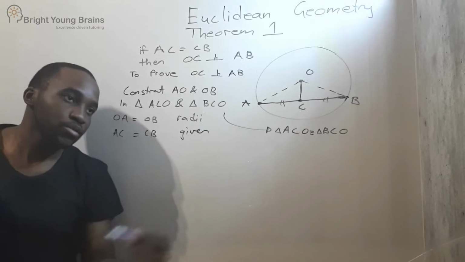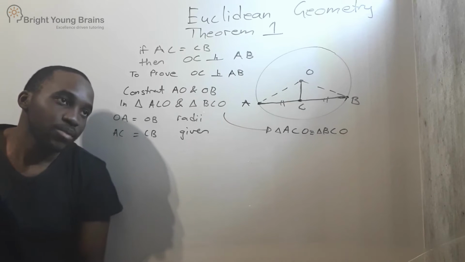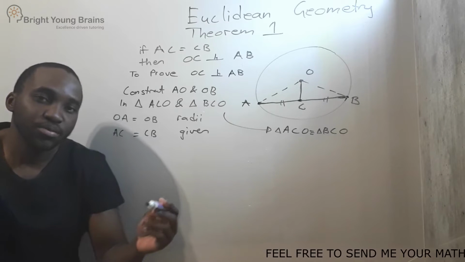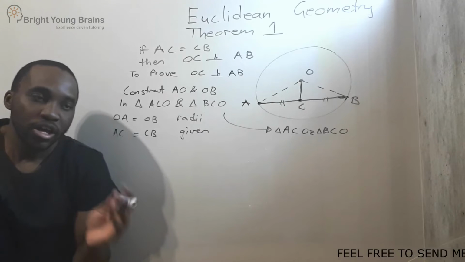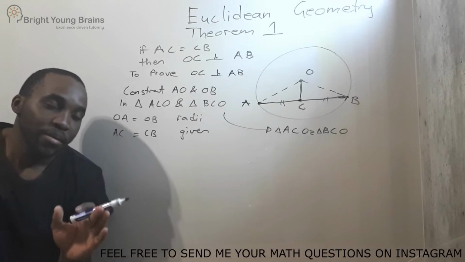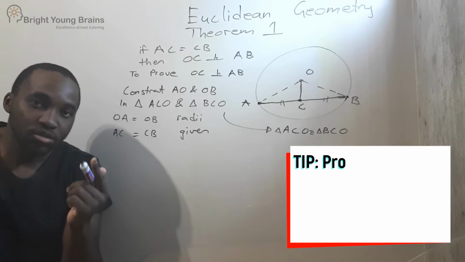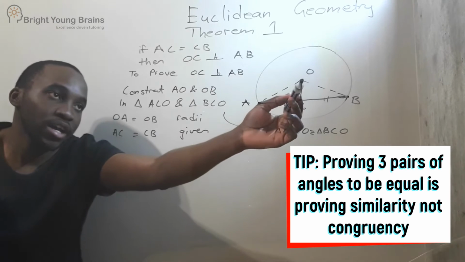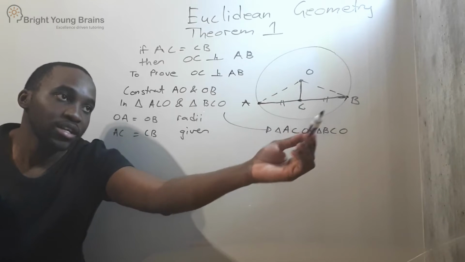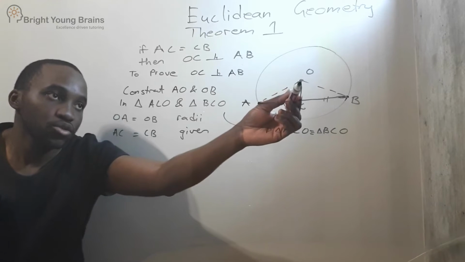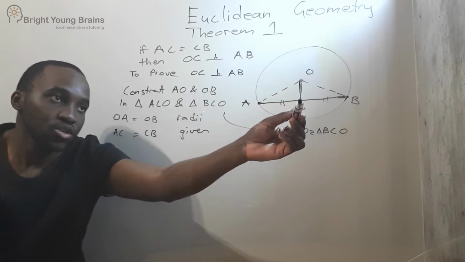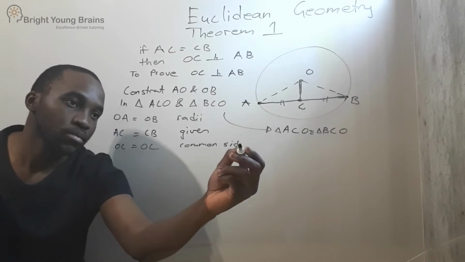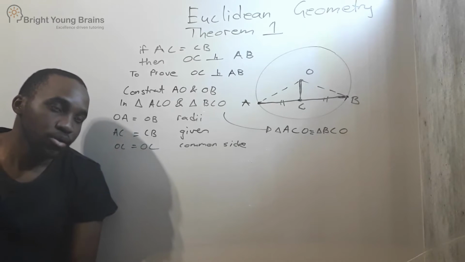Cool. So in terms of us wanting to prove congruency, we are somewhat one step closer. Whenever you're going to prove congruency, just make sure that you're not proving that all three angles are equal. As long as you're proving congruency, just try and make sure that you have a mixture of sides and angles, or you just have sides throughout. So in our case, we have proven that this side is equal to that side, and we've proven that this side is equal to that side. Now we are just going to show that this is a common side, so that's the same for both triangles. So the next statement would just be OC is equal to OC because that's a common side.